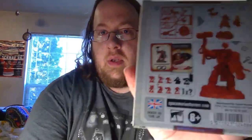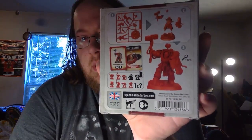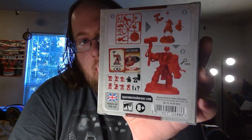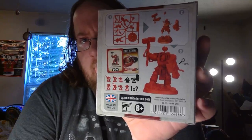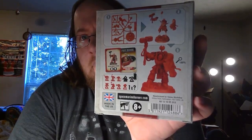All right. So yeah, each of the boxes is pretty much just a smaller version of the display box. They do have on the back, they talk about the... Panda says, hey Amy, check Discord. Ooh, alright. Yeah, they talk about the models, how they're basically the peg and slot style of the easy to build models.